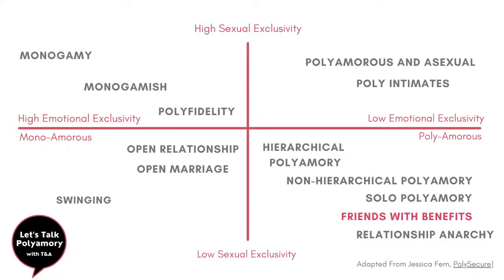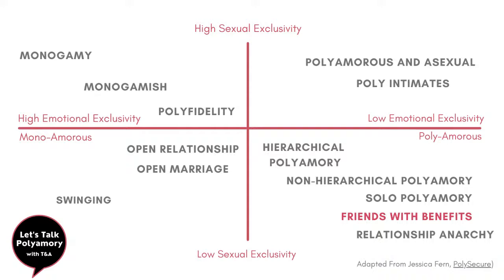So we didn't really touch on relationship anarchy, but basically that is where you dismantle hierarchies completely, sexually and romantically. So the idea is that relationship anarchists are not making distinctions of importance between different friends and lovers. So friends, people that you are sexual with or not, and others. So anyways, that's relationship anarchy.